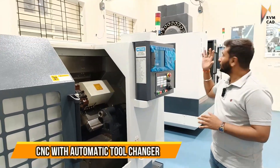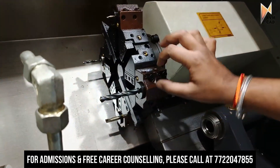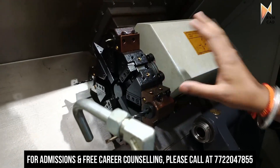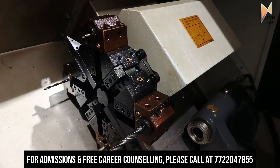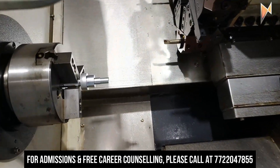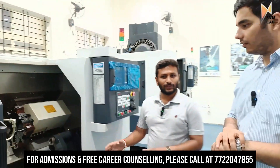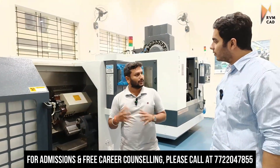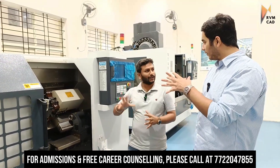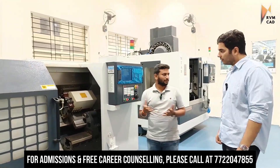The difference on the turning machine is a tool turret instead of a tool magazine. This tool turret has a capacity of eight tools clamped at a time. The machine can handle a maximum diameter of 200 mm, and the chuck diameter is also 200 mm. Depending on the clamping tools and jaw type used, the effective size may vary.